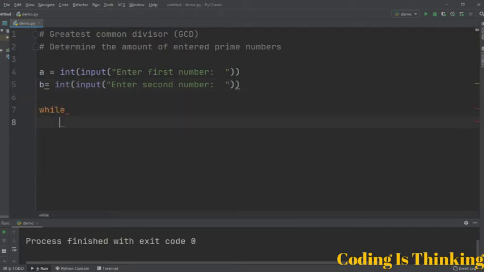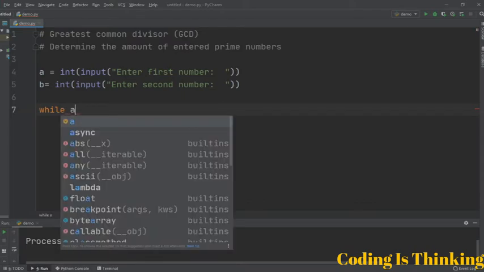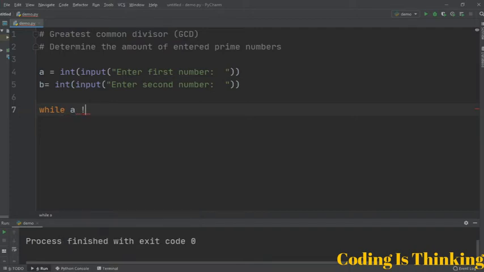Let's have a while loop here, and this is a loop while a is not equal to 0, and this is a keyword in Python, and b is not equal to 0.